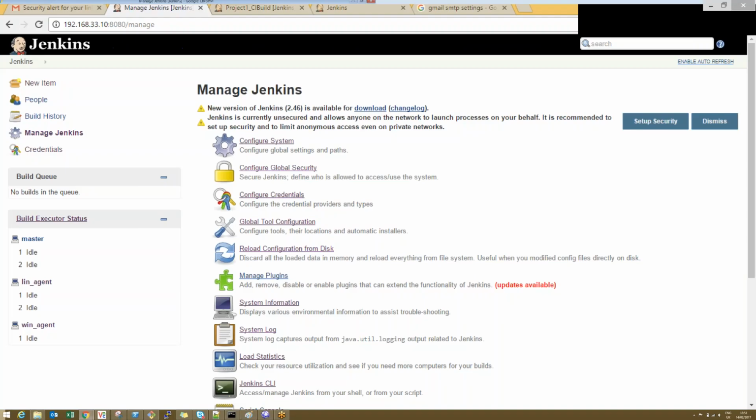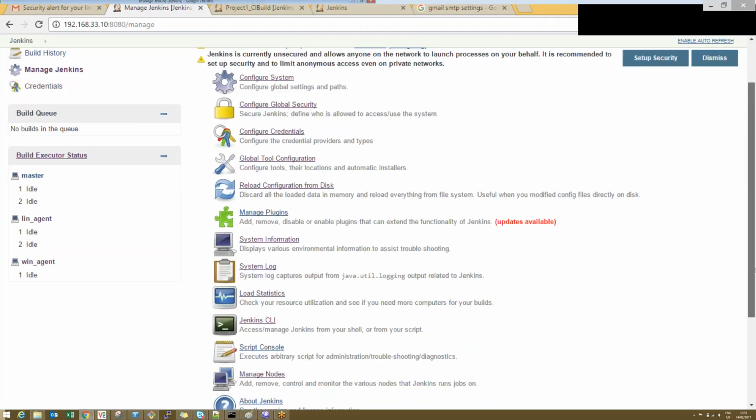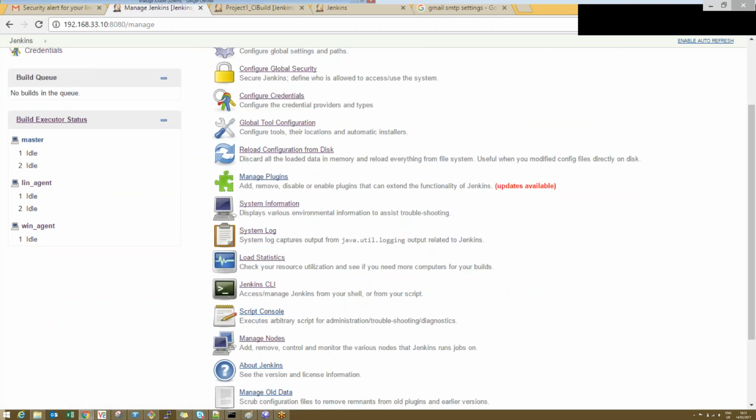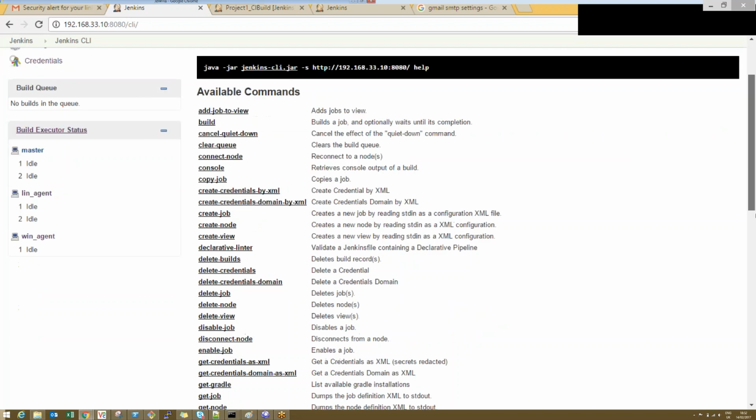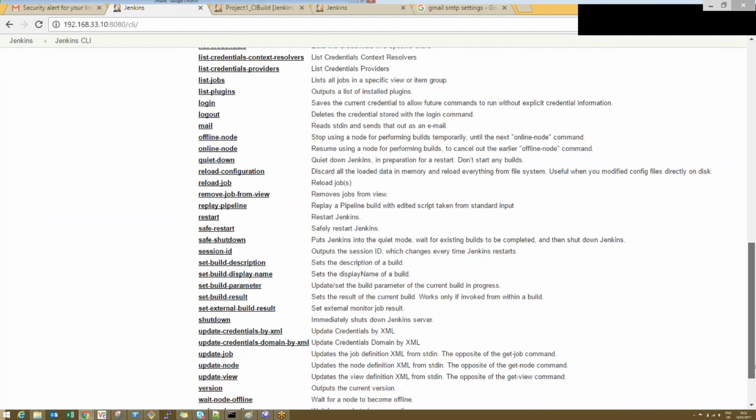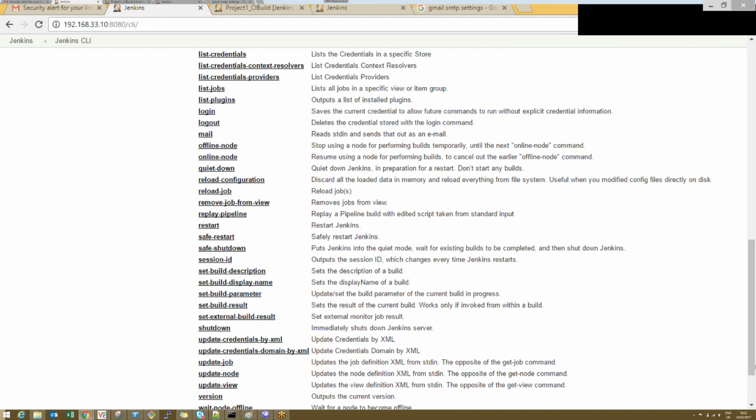So that's it for the command line interface. It's not only for triggering builds. You can get many options with the command line interface. With the help of the UI, whatever you do, triggering a build, configuring it, deleting it, all of them you can do from the command line too. You can delete a job as well, you can delete a build as well. You can see all those options at the bottom. So based on your requirement, make use of them by following the syntax, and write those commands in your scripts.